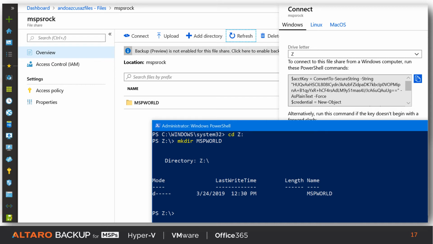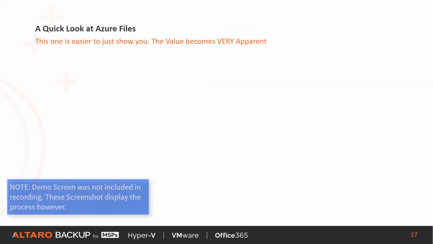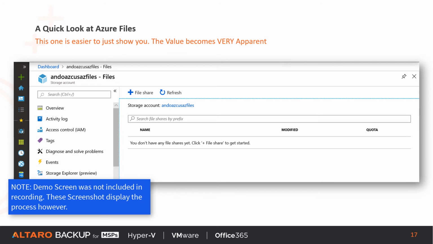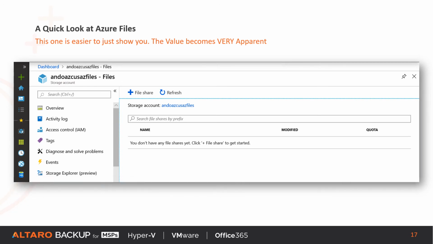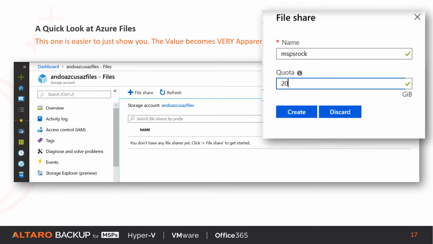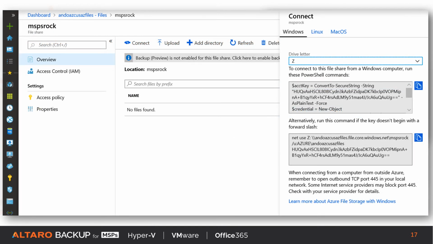How do I connect an endpoint to this location so it can start leveraging it? It's really easy. We simply click Connect, and it gives us all the scripts we need to do this. So I can connect this file location to a Windows box, a Linux box, or macOS. All I have to do is select what drive letter I want it to have. We'll go with R. At this point, I just copy the script. Let's go and execute it. Let me actually move over my PowerShell window, that way you guys know there's no smoke and mirrors happening here. Let's execute that.